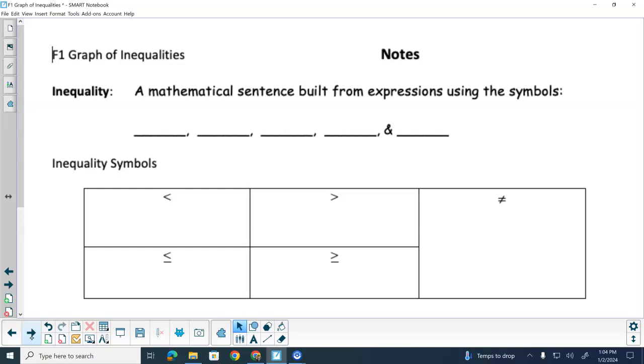An inequality is a mathematical sentence built from expressions using these 5 different symbols. So we've got less than.